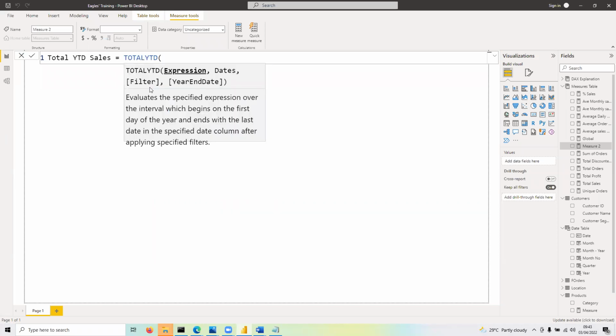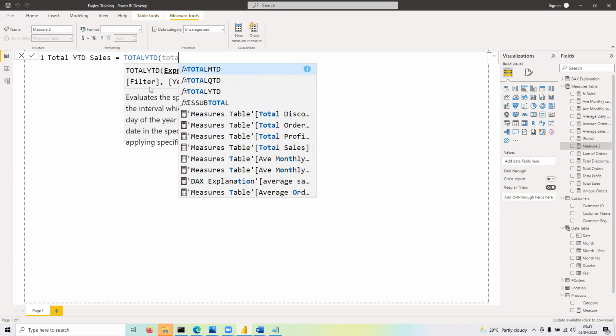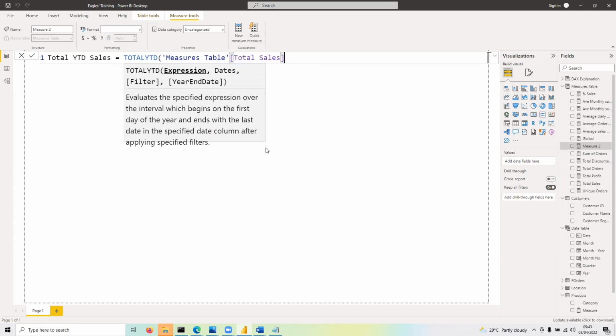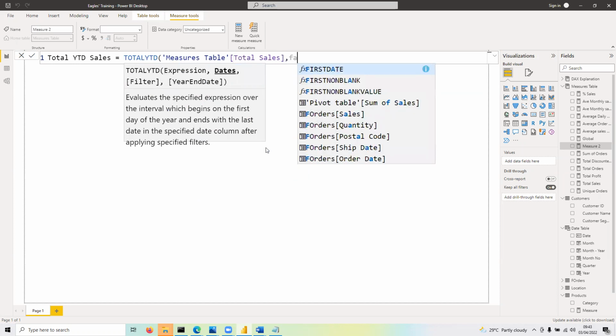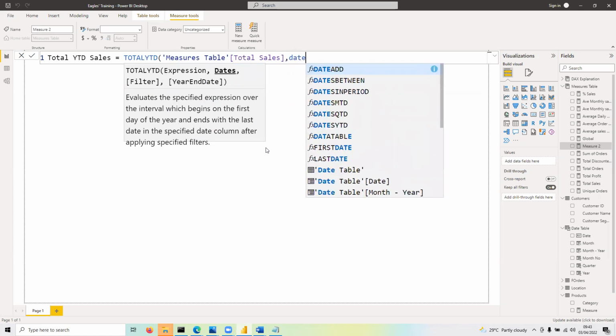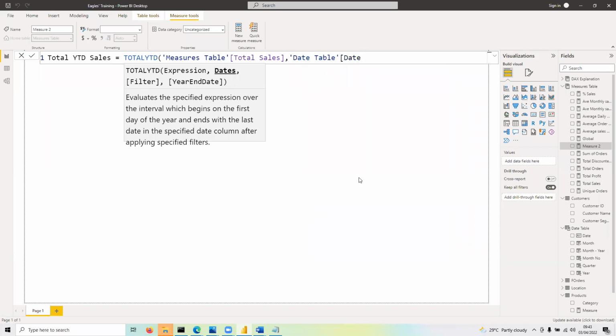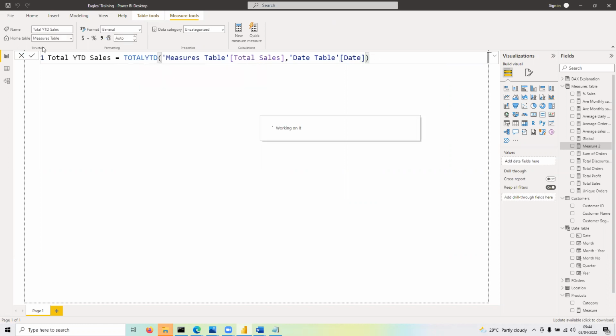And what do I pass? It says expression and the dates. I'll just pass in my total sales, which is what I've created, and then the dates column. And that will be all.